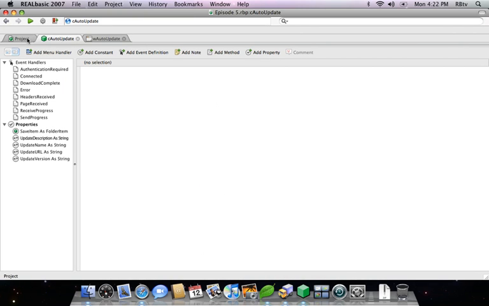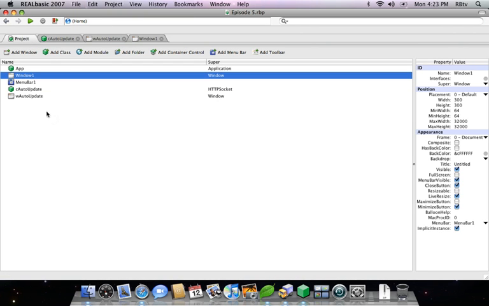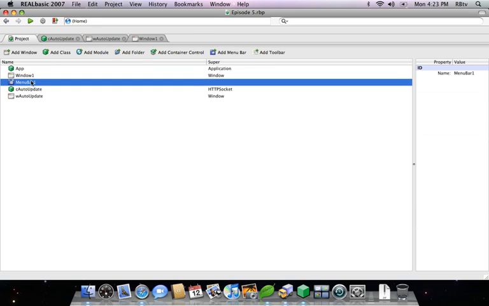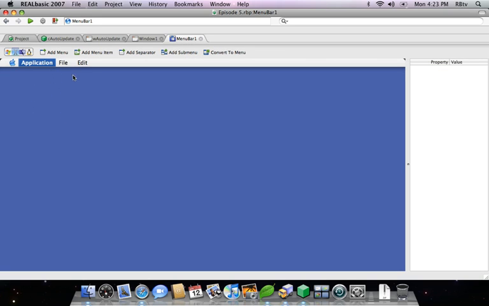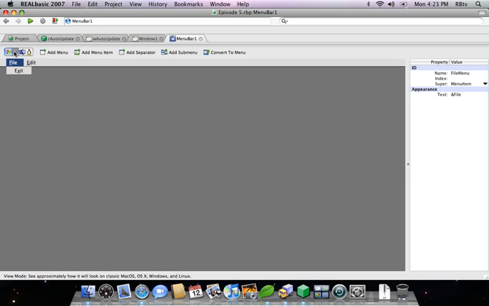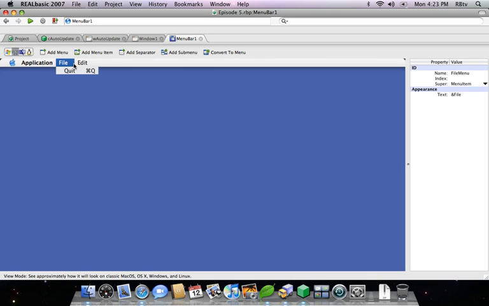So now one final step before we actually start coding. Let's go ahead and access the menu bar 1 here. Now we've never covered menu bars yet, but it's a very simple idea. You can see here that this looks just like an OS 10 menu bar, and we can switch to the Windows menu bar or the Linux menu bar. But we're going to simply create a menu item that says check for updates. And it's really easy to do.